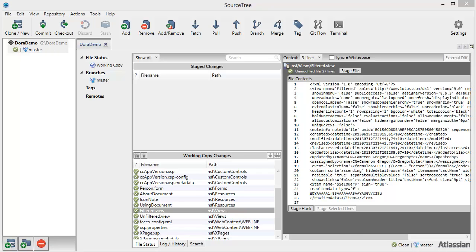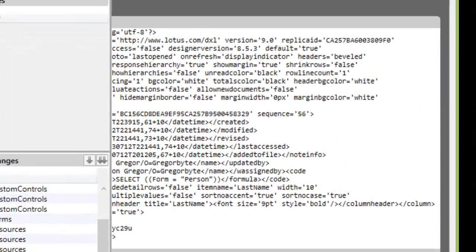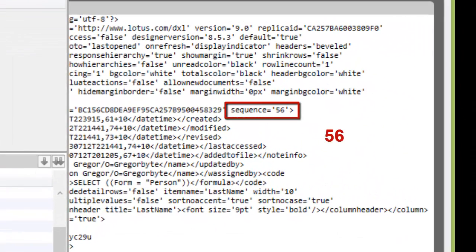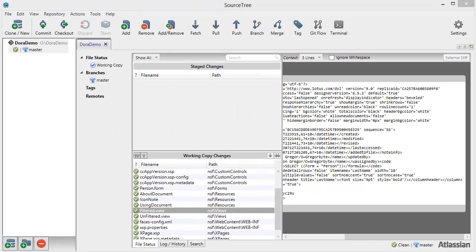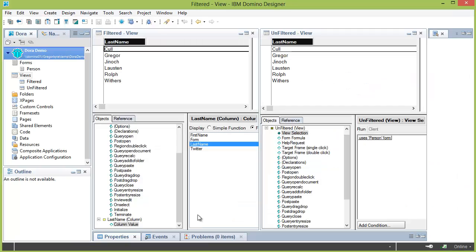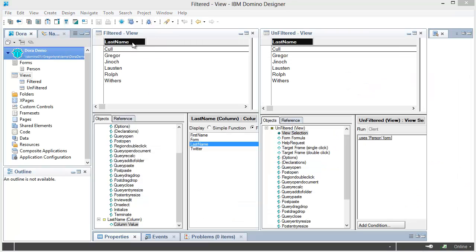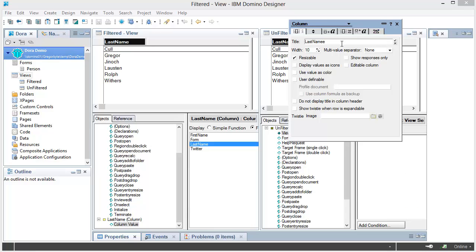So what happens if we save the two views but don't actually change the design? I'll do that now, but just before I do, I want you to note the sequence number of the filtered view. I'll go back into Designer and force Designer to let me make a save.